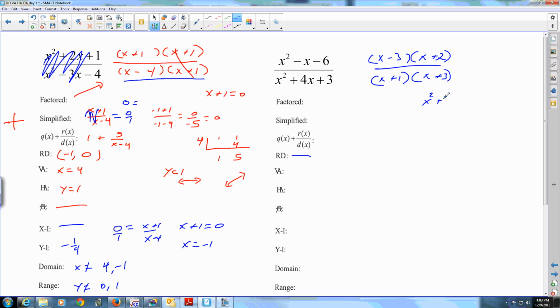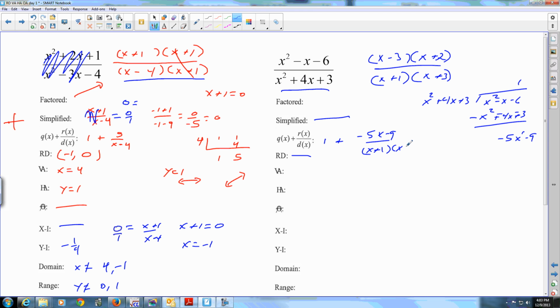So x squared plus 4x plus 3 being divided into x squared minus x minus 6. It's going to go in one time. 1 times all that is x squared plus 4x plus 3. Then you have to change the signs on everybody. And you got minus 5x minus 9. The degree of this is less than the degree of what you're dividing by, so all of that is your remainder. There's no simplified form, so that's going to be 1 plus negative 5x minus 9 over, and you can leave it factored, you could leave it in its original form like this.